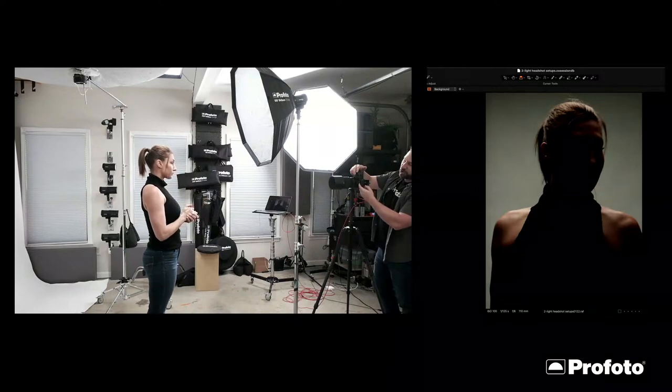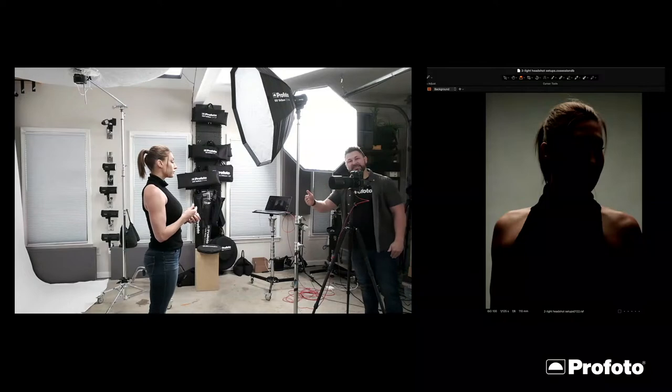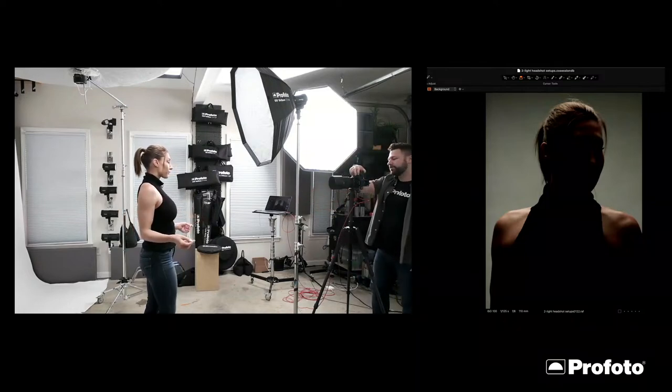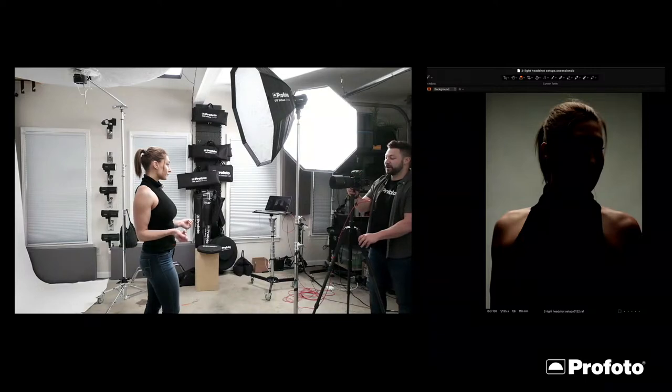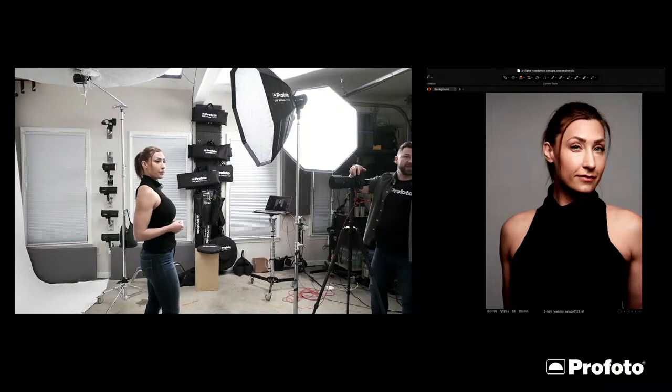and then turn on the main, so you can see what the main just looks like by itself. It's still at a power level of 8 because I haven't really moved the light distance from Kate. All I've done is swung it around, so it should still look proper on the exposure. 3, 2, 1. Great exposure, and it's a lovely light. Cool, let's get you centered back up. Perfect. So that's the shot with Kate without the hair light.